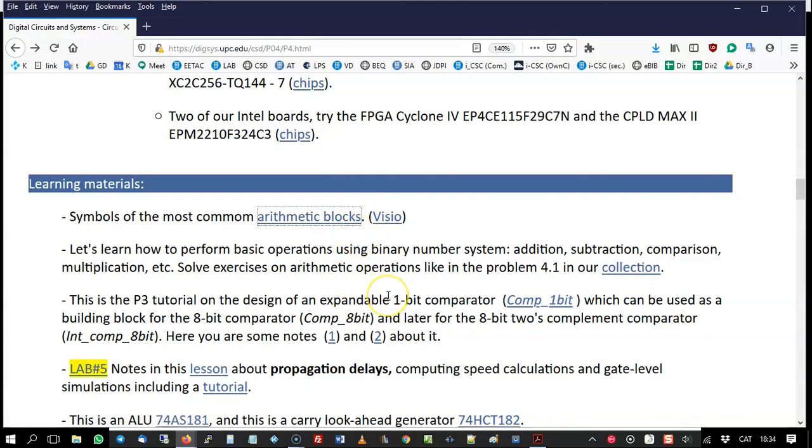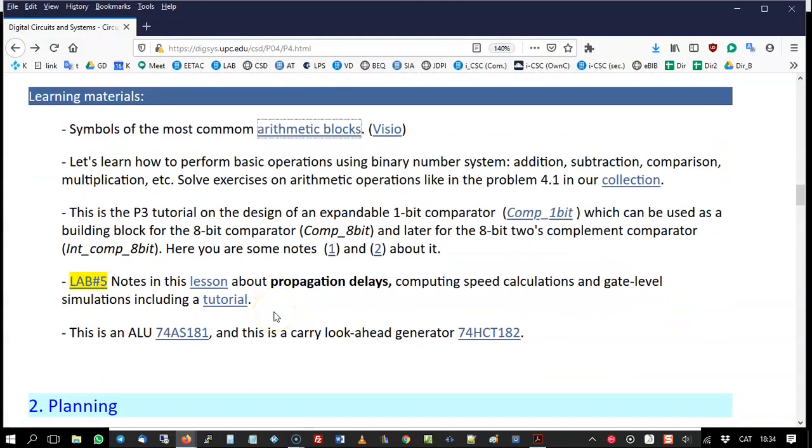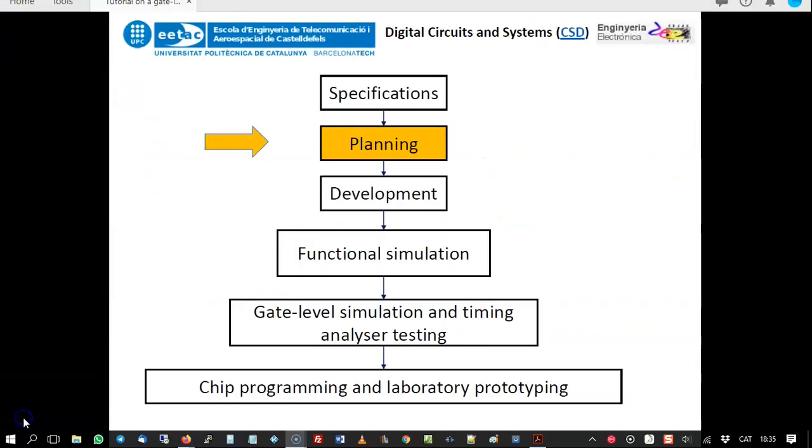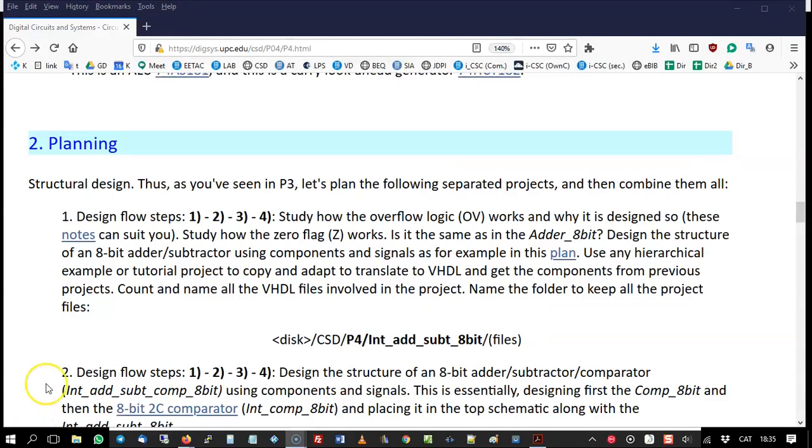And then you have to continue to the planning, because the idea of arithmetic is something that we've done in class, and there is nothing else to say here. But, well, if you like, you can go and have a full discussion on the specifications, having some examples of operations, and you can browse problems and theory and notes and many other stuff, but that is not now because we will go speeding this, okay? So if we know what we want, we have to go and continue with the planning, all right? And the planning section is what goes below.